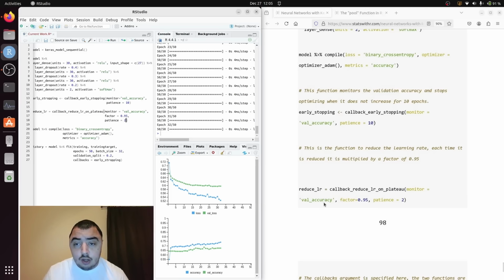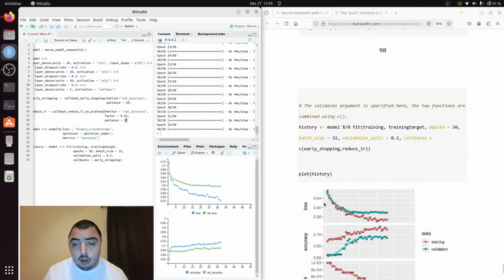And now we need to go down and modify the fit. And instead of 1 callback, we are going to have 2 callbacks. So C, comma, reduce LR. And then I need 1 more print.